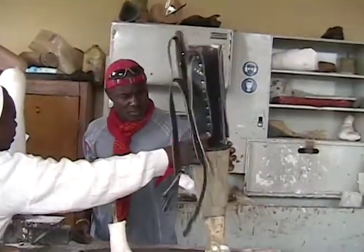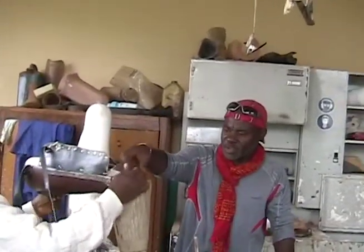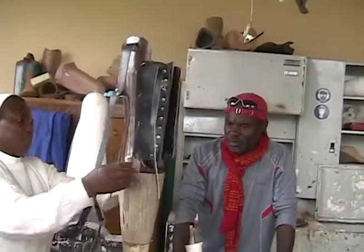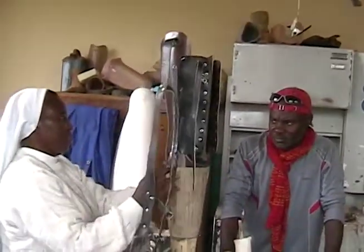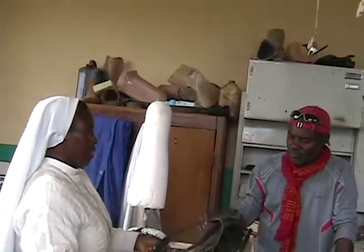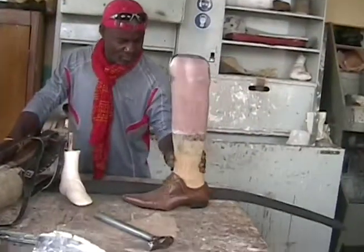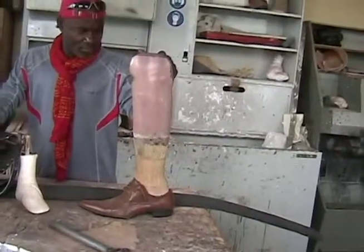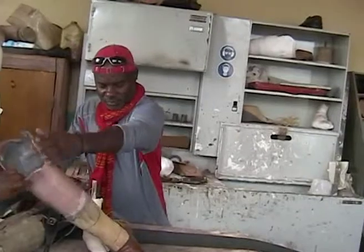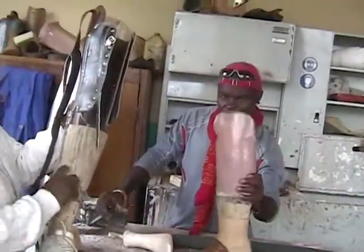There's somebody in there too, so it is also made in a way that you can sit. The ones through the knee are very complicated, because you have to make your engineering right. The two of them have been to Brazil, that's where they learned to do this, and they do very well. There are also a lot of people now getting amputated because of these motorbikes. This one is below the knee, so the stump has to go inside, unlike this one that is through the knee, where the knee just has to stop and position there.